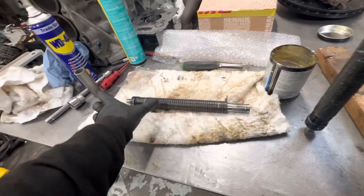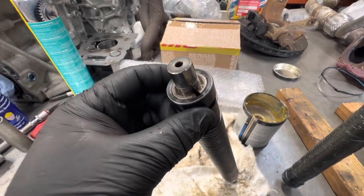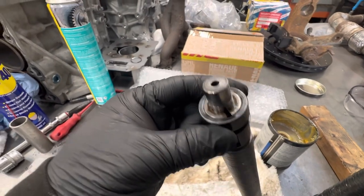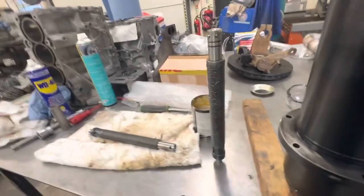But I need to make a little tool up to compress this, because these have got like the locking collets you get on car valves, like cylinder head valves there, like spring collet. So I'll look at that. It has got one cracked washer, so I'll sort that out at a later date. Every other one is good.